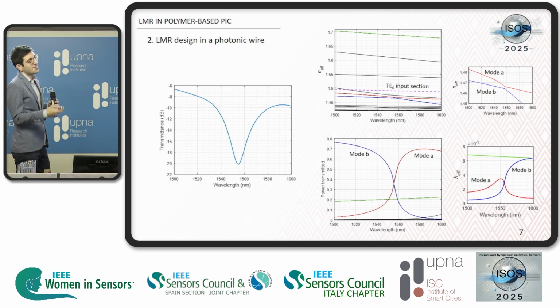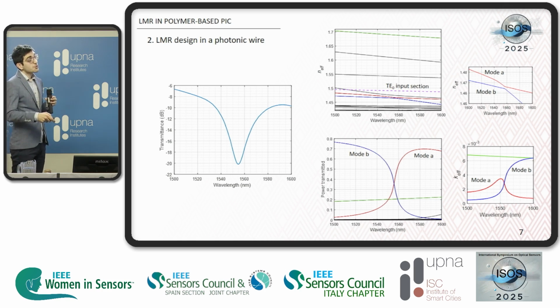If I now also plot the imaginary part of the effective indices, which is related to the losses of the modes, with these two graphs, I can explain this output power spectrum. Below the anti-crossing, this mode receives most of the power and it has low losses, a low imaginary part. After the anti-crossing, mode A receives most of the power and it has low losses. And only during the anti-crossing, both modes receive an important percentage of the power from the input mode and have relevant losses, which explains the peak we see here, which is the resonance, which is what we call the lossy mode resonance. So the central wavelength of the resonance matches the central wavelength of the anti-crossing.